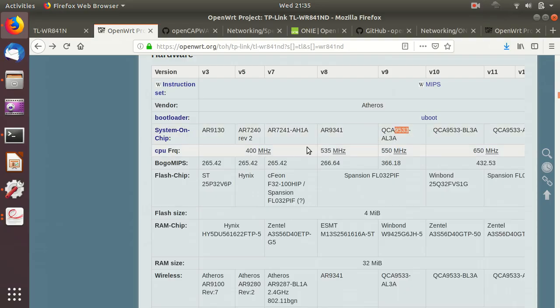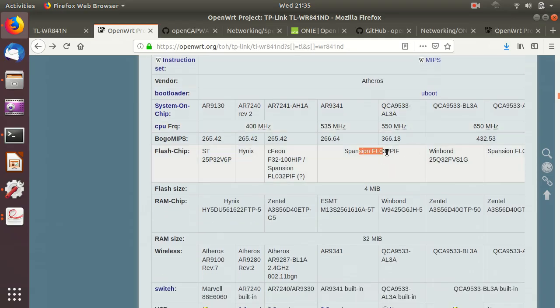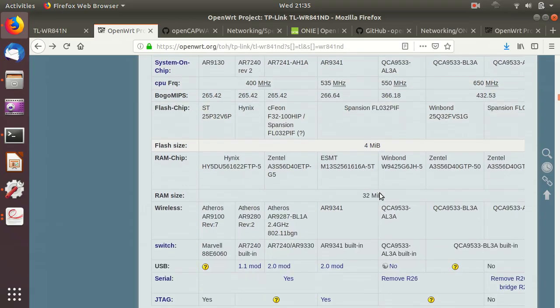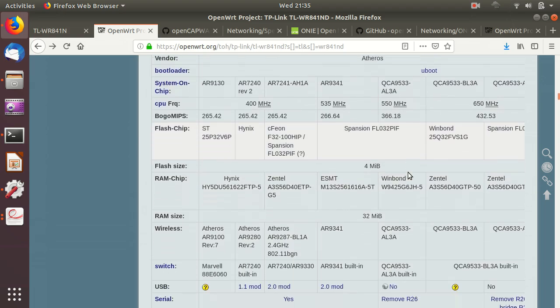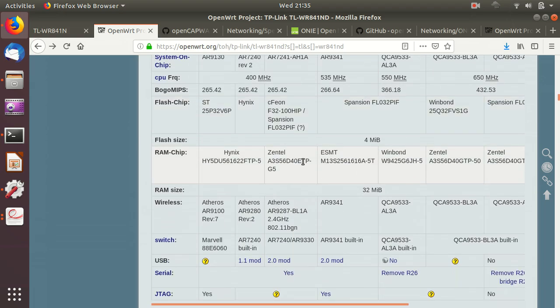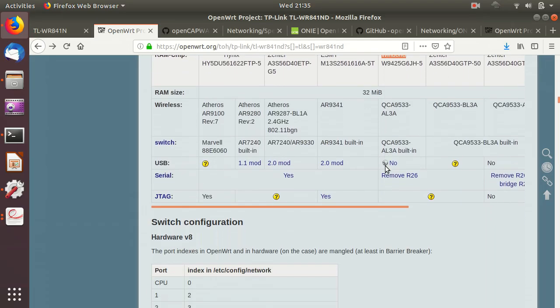The previous versions were all based on Atheros. This one also, I think, is just the same Atheros, because Atheros got acquired by Qualcomm. The flash memory chipset and the RAM are also specified. The RAM I saw is a Zentel, not the Winbond, so it might be different in different versions or different production lines.